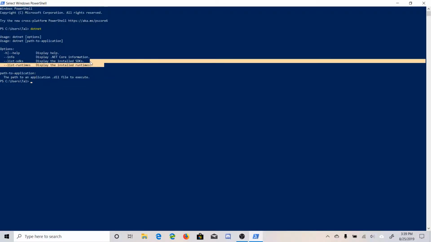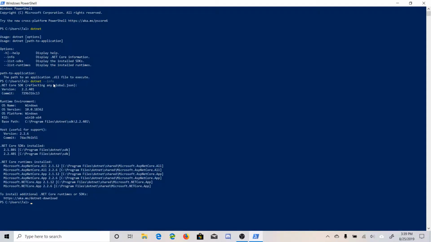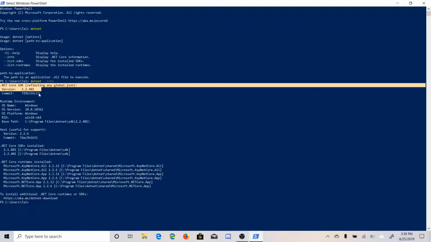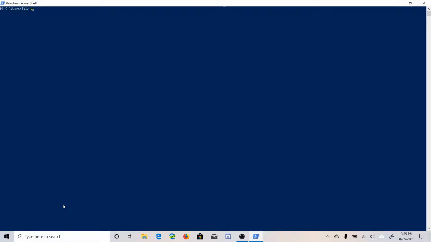So it gives us a list of commands that we can use. So we'll go ahead and do dotnet --info. So it displays information, the version number, the commit ID, OS name, OS version, OS platform, all this other information that you usually won't need, but it's okay to have.